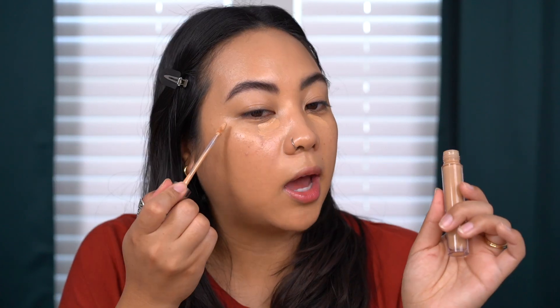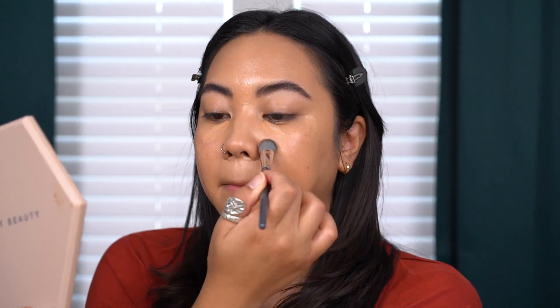Now I'm going in with the Say Hydra Beam concealer in HB3 — I really like this concealer. The only thing is you have to dip in after pretty much every stroke because the doe foot doesn't hold a lot of product, which might actually help if you're heavy-handed. This concealer has an oily consistency so it doesn't really dry down the same way as others. I'm also going to brighten the under eyes with the Rare Beauty Eye Brightener in the shade Medium, applying it right in the front and blending it out.